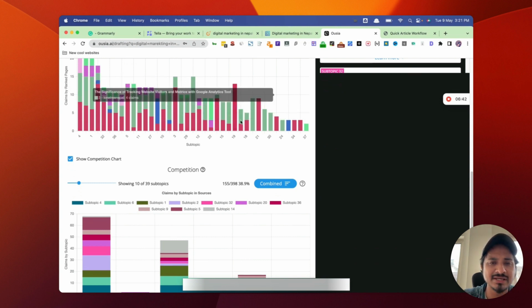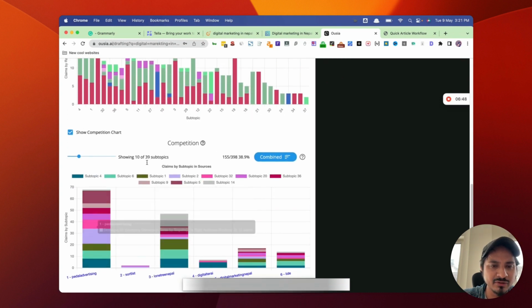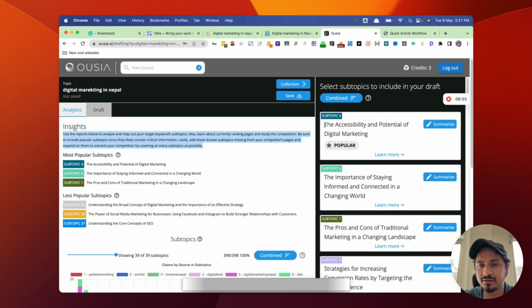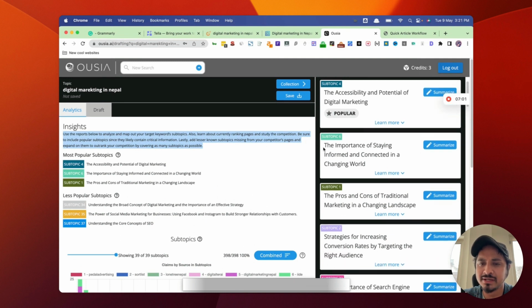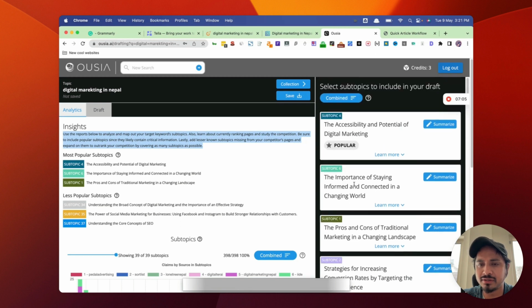You can hover over them and extract information from there, so you can see the overall competition on that keyword. And on the right hand side, there is accessibility of potential digital marketing. You can click on summarize to summarize the pros and cons of the marketing landscape.